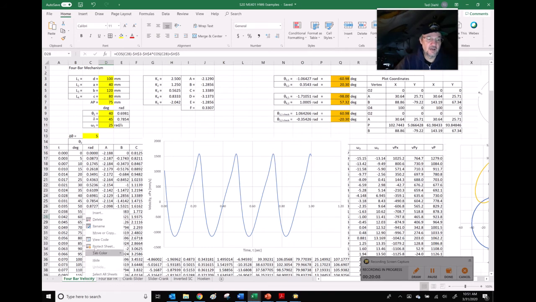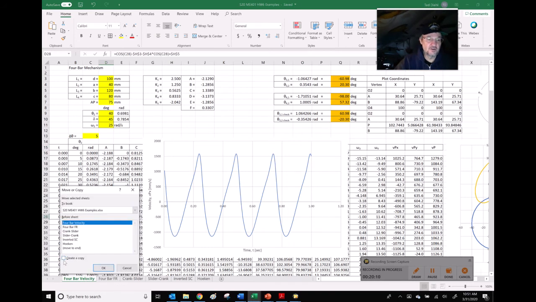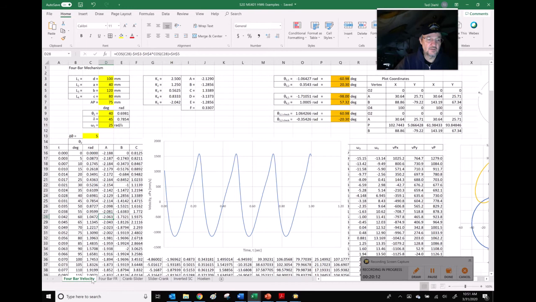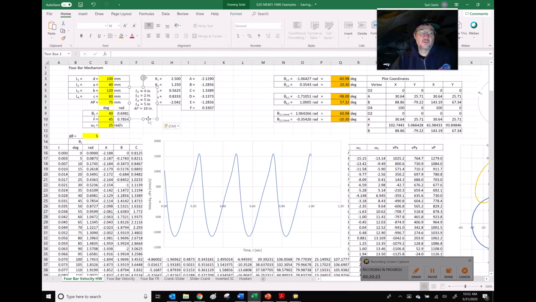Let me copy this worksheet over, and I'll make this homework right here. I think I still have this in the queue somewhere. There you go, so it's placed in there.